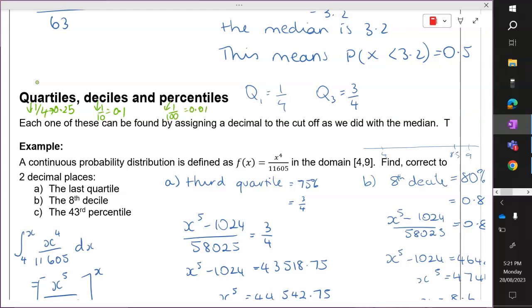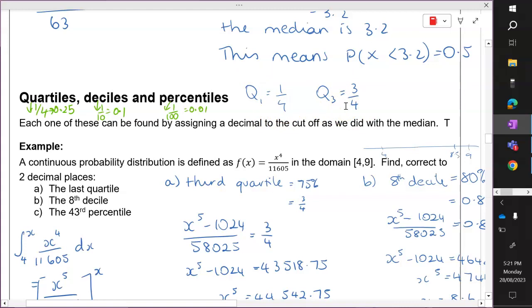And we're probably used to the percentiles more than the other things. We've looked before at quartile 1s and quartile 3s in our box and whisker plots. Okay, so if we're looking at the first quartile, or the first quarter, it's going to be 0.25, or the third one is going to be 0.75.